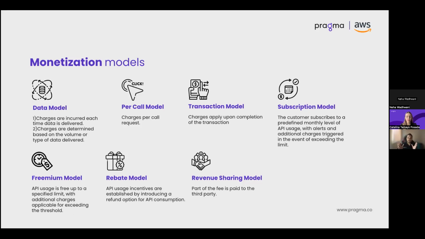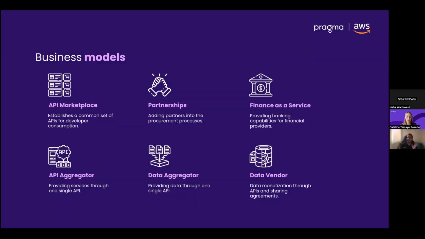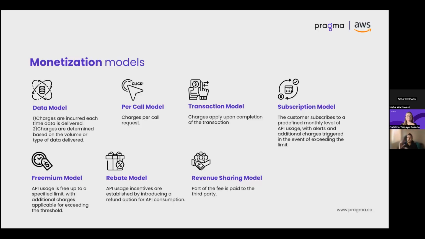And you could have per request call and transaction model in the same API and in the same business model. Then the idea is to choose the correct business model according to the business goal, and to choose the correct monetization, which could be one or more, for the success of your business.